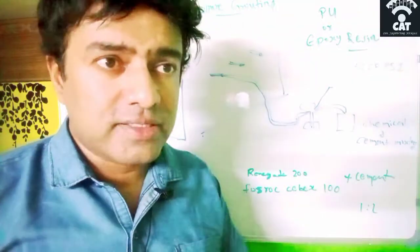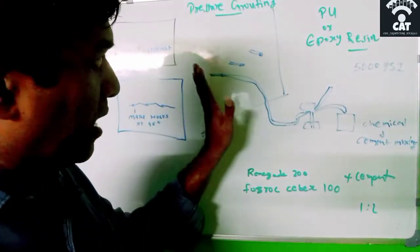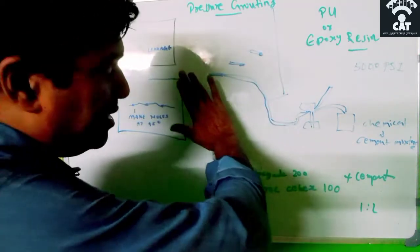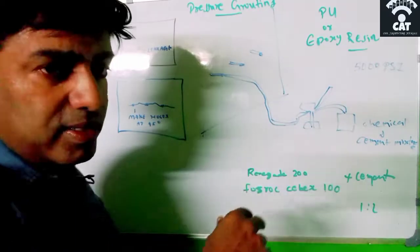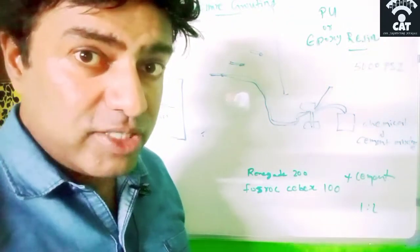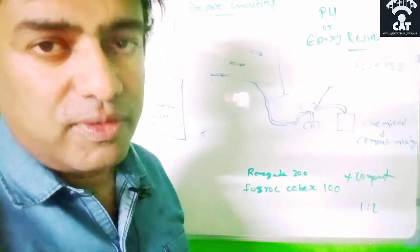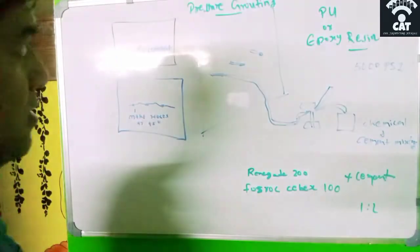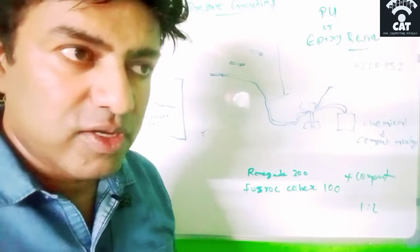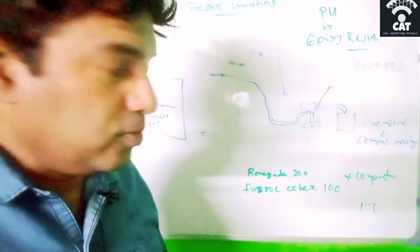At my site, after they did this, they knocked off the nipple, and then applied the same cement slurry over it, and then they applied a membrane also, because the leakage was very high there. They applied a waterproof membrane sheet on it, so that not a single drop of water would leak from that. So this is the way we use pressure grouting when we are doing the waterproofing for a leakage in a particular RCC structure or any other structure.